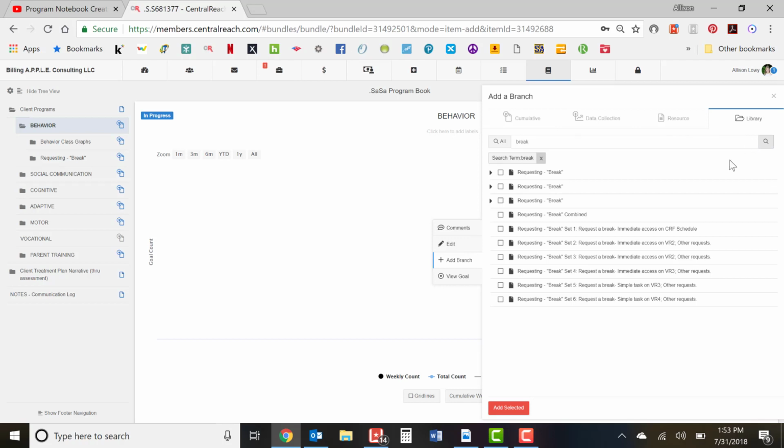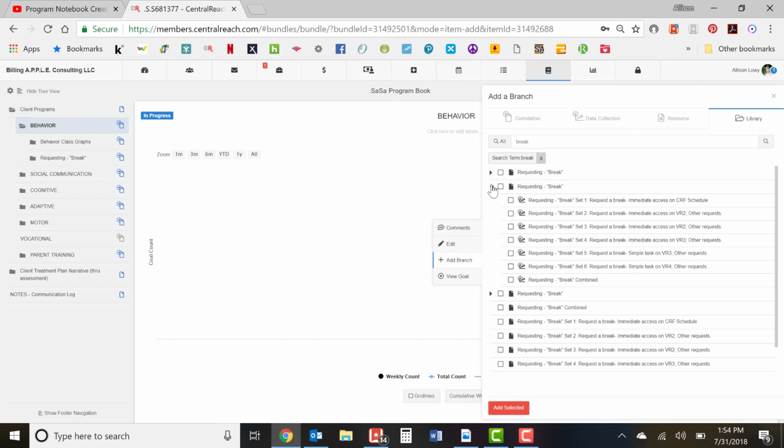What's going to happen is you're going to see a bunch of programs and short-term and long-term goals that have the word break in them. When you're searching for goals, you always want to find the goals with the arrows next to them. Those are the ones you want to pay attention to. Don't pay attention to the rest of the others. You're going to want to press the arrow down and find the short-term goal. We're always looking for the short-term goal, and we were lucky here that with the first arrow we found the short-term goal, and that's what we were going to add.